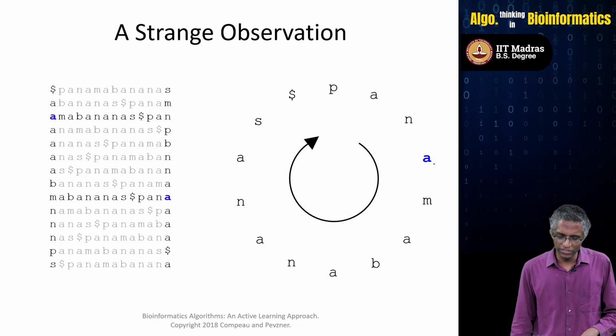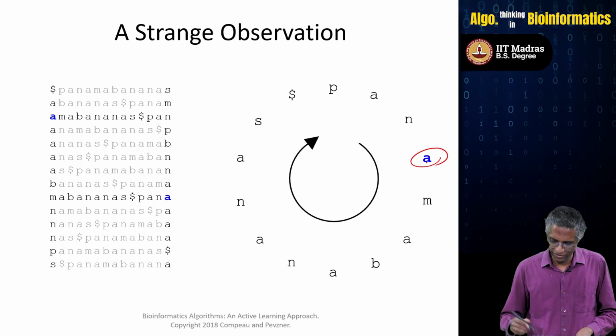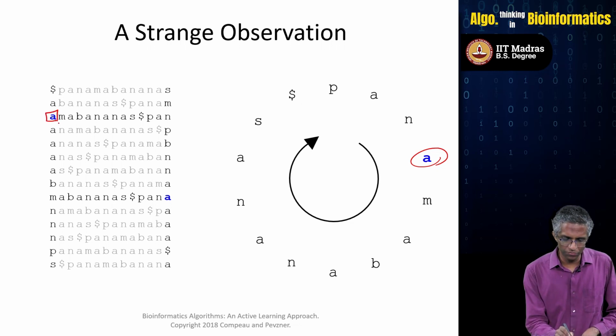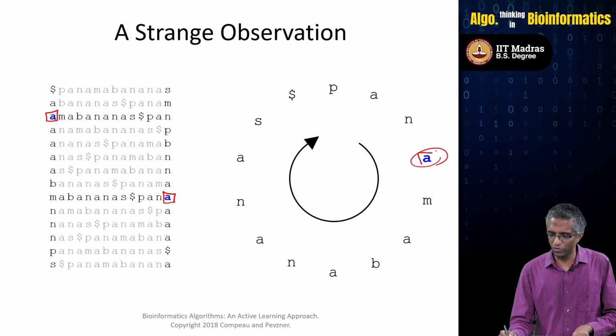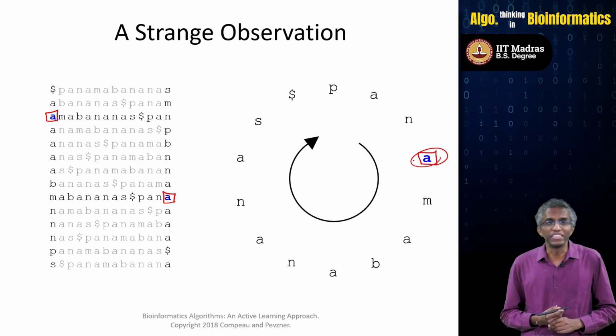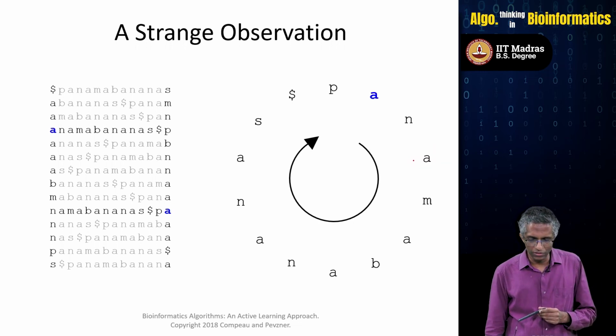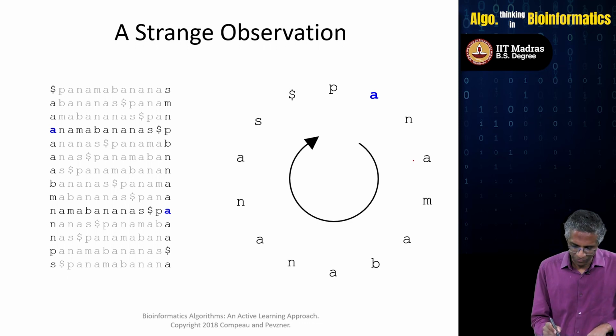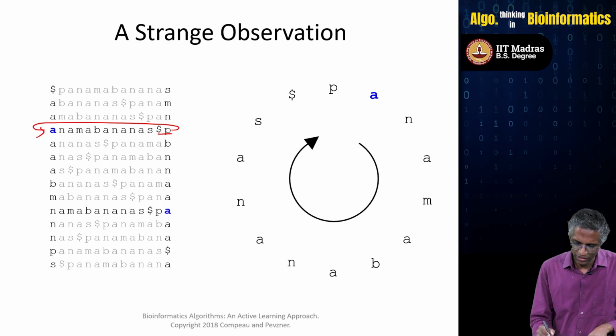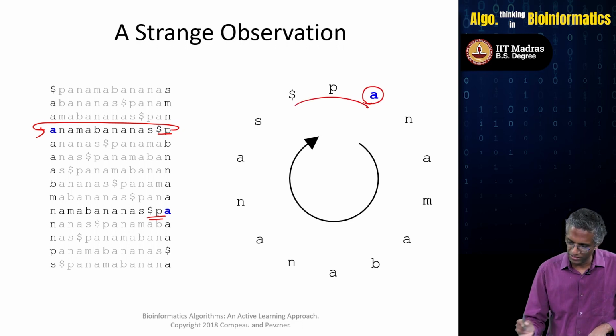Similarly, the second A's correspond to this particular A. The second A in the first column and the second occurrence of A in the last column both correspond to this particular A in the string, and not to multiple types of A. All of them are the same, the third to the third, because you can see here: this is $P, and then you look at the cyclic rotation. So this is $PA, and here also $PA. So this A corresponds to both this A and also this A.